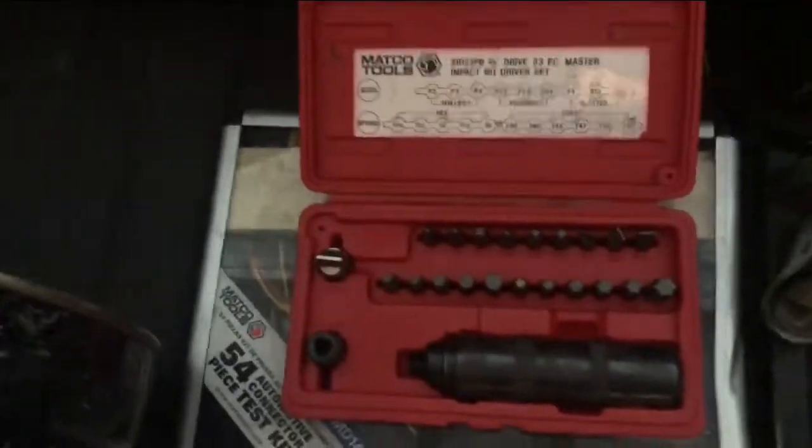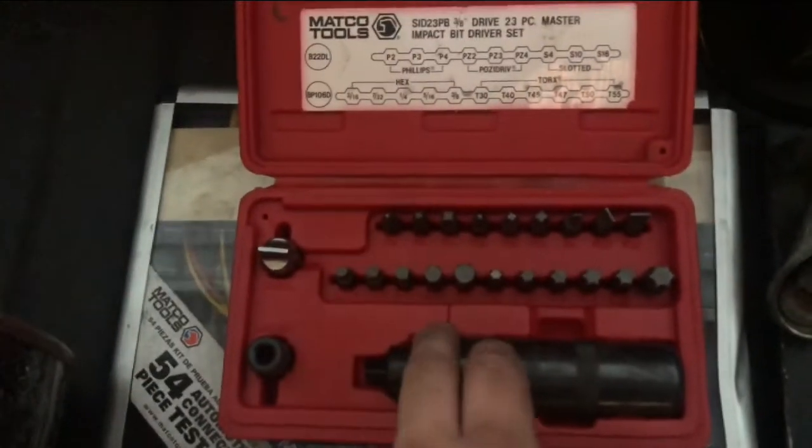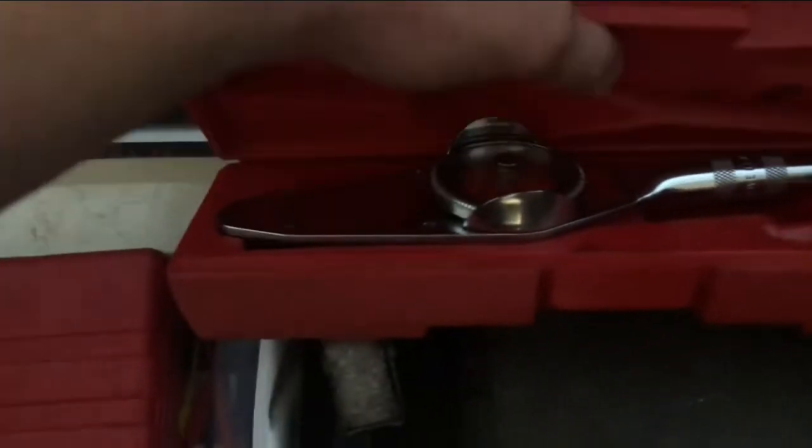I got a power probe, some electrical connectors, and these little things — very useful. I don't think it was expensive, like 250 bucks, but very useful. If you got a hard little bolt that doesn't want to come out, any of these tiny bolts, it gets them out in an instant. I also got a torque wrench in here — really like this thing — and I use it for doing injectors.